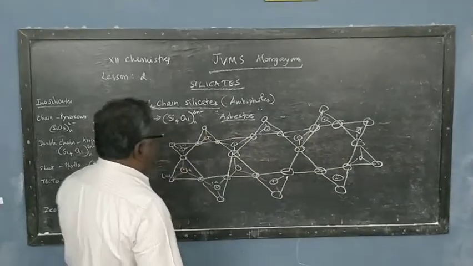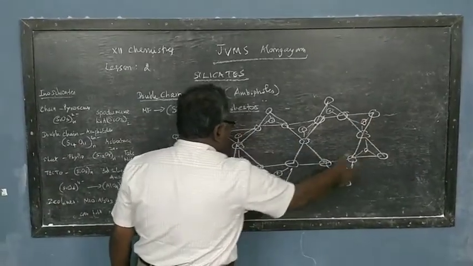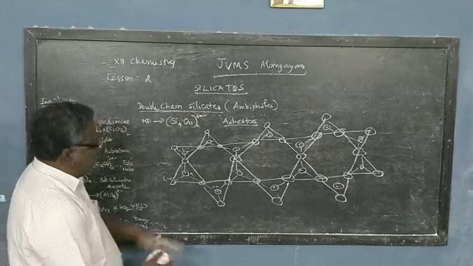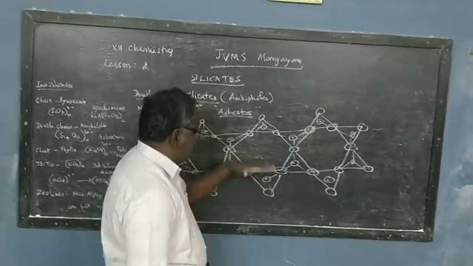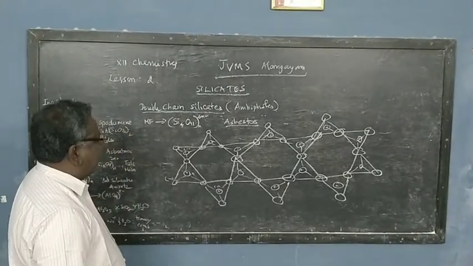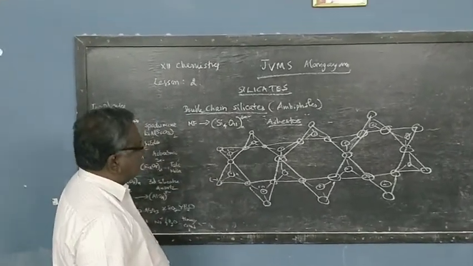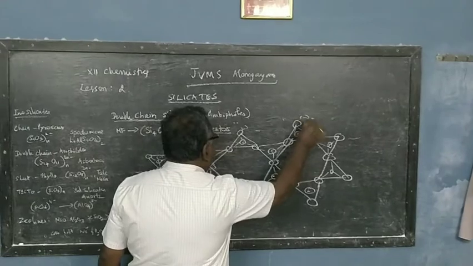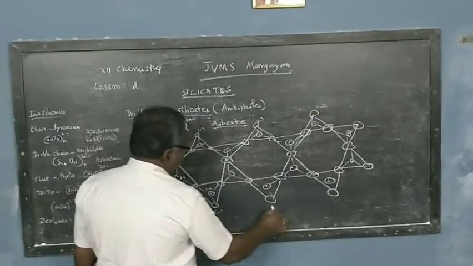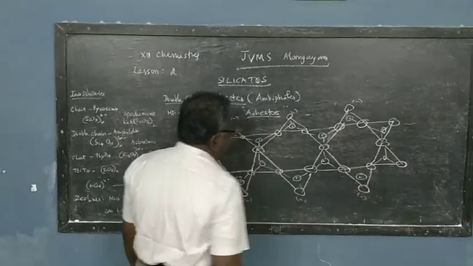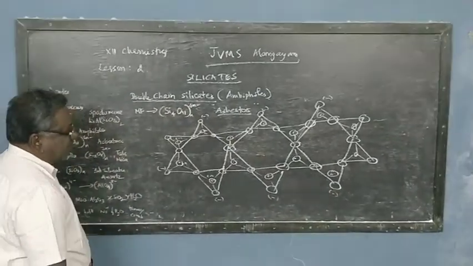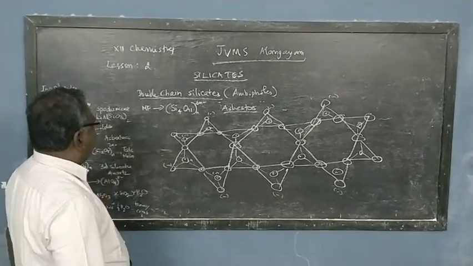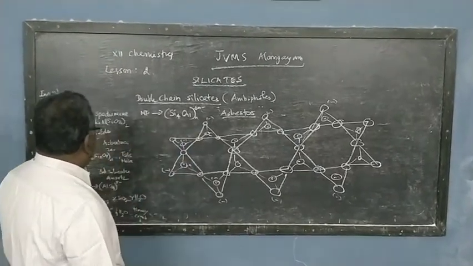Right? Actually, this is one chain silicate, and this is another chain silicate. So in the upper half this is a single chain silicate, and in the lower half it is another single chain silicate. So when you connect these two, you get this. The terminal oxygens will have the charge. If you take each silicate, two oxygen atoms are being shared, and this is how it is developed in the double chain silicates. The best example is asbestos.